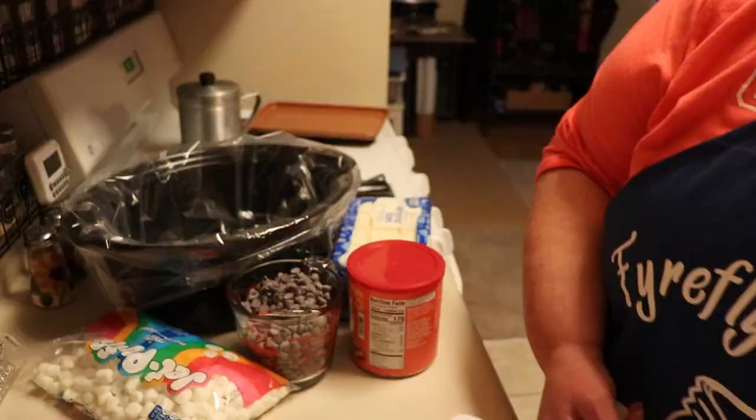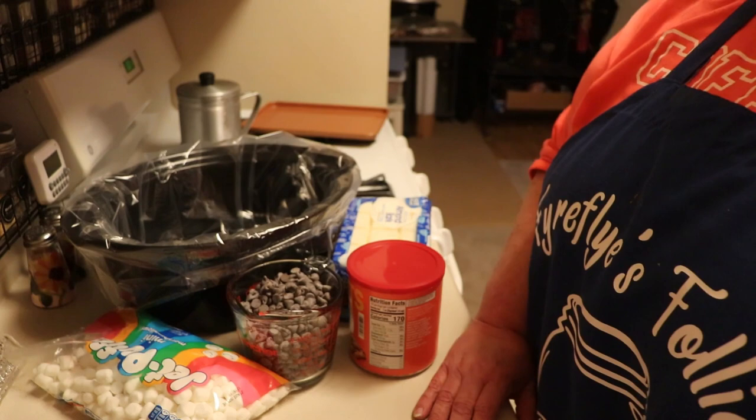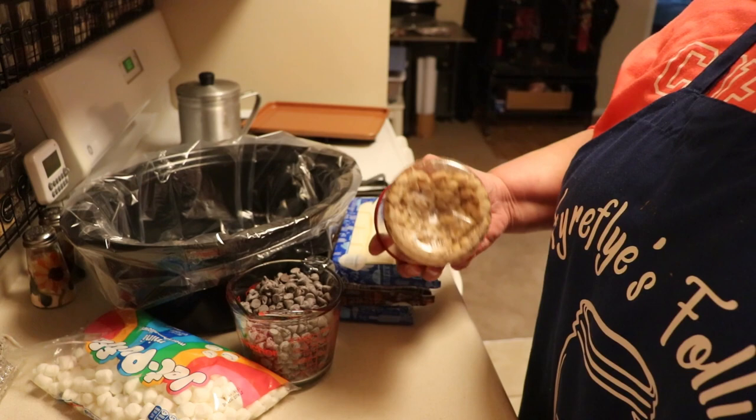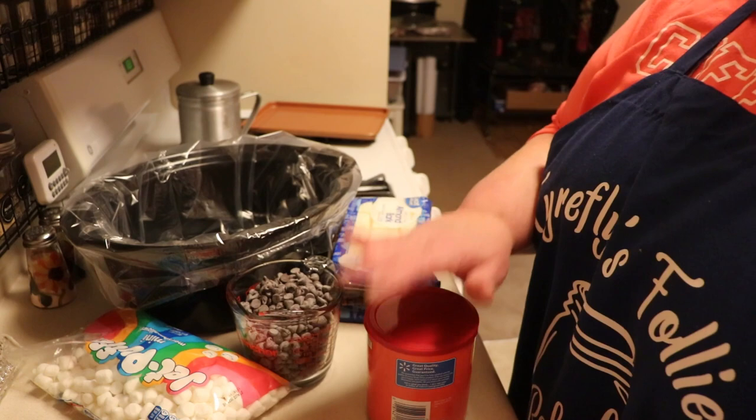So today I am making Crockpot Candy. And I'm making mine a little bit different than most people do. Most people just make kind of a peanut cluster type candy. And if you are doing that, then what you are going to need is 2 16-ounce containers of peanuts. Now, you want one dry roasted and one lightly salted.